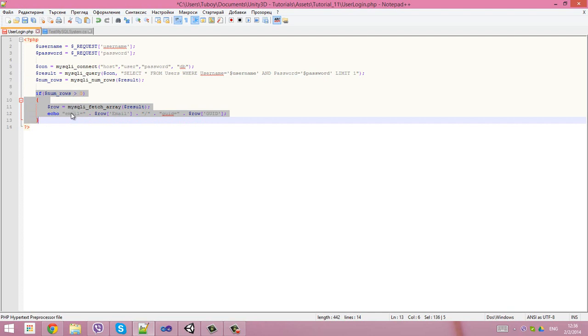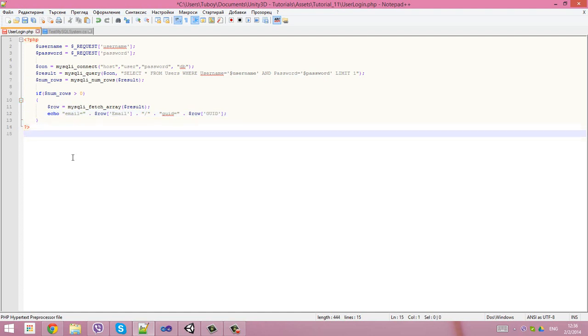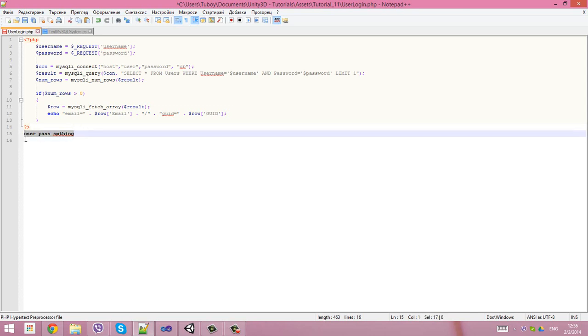Then we fetch each row. For example, let's say you have user, pass, something. These are your headers.